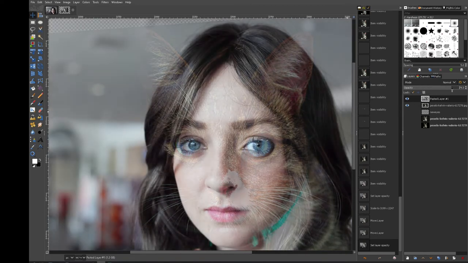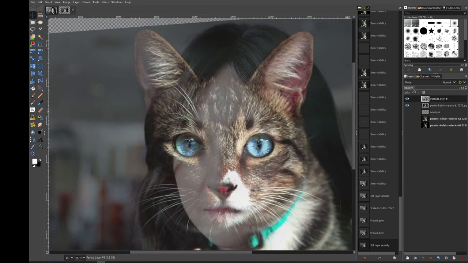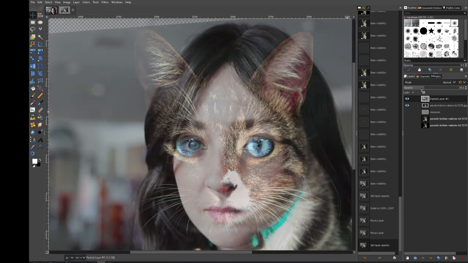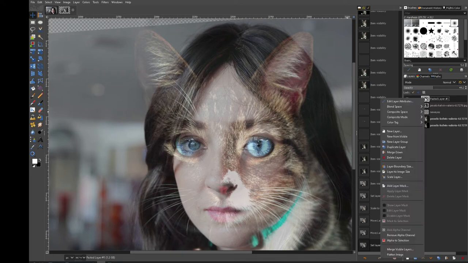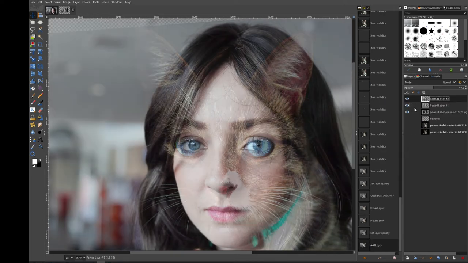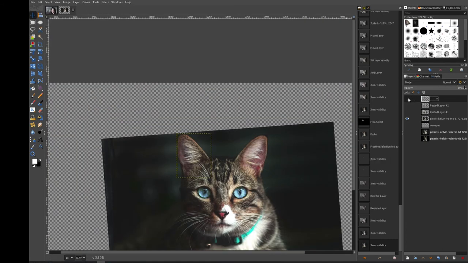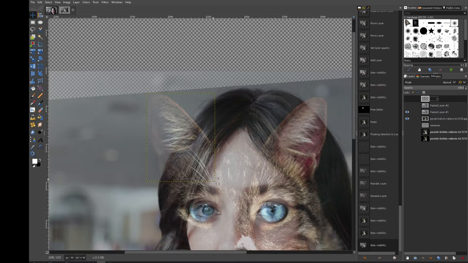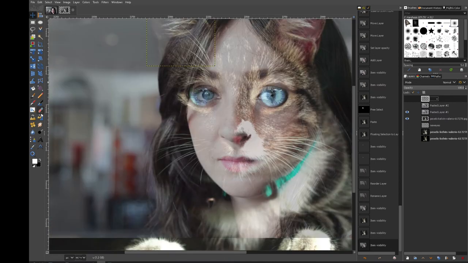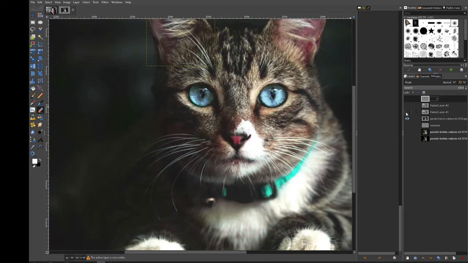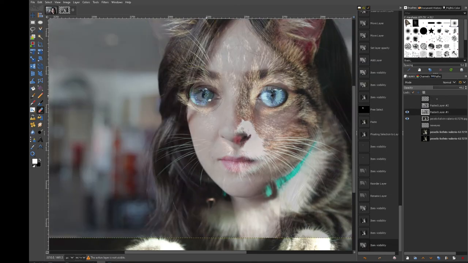Let's give it a quick whack and see what we think. Okay, what I'll do first is, I think left side is going to be the one. Yeah, I think left side is going to have to be the one. Okay, so let's raise that there, bring it back to the model. Let's duplicate that layer so we've got a backup, so if we get it wrong, we've got something to go back to. Oops, make sure you're on the right layer.